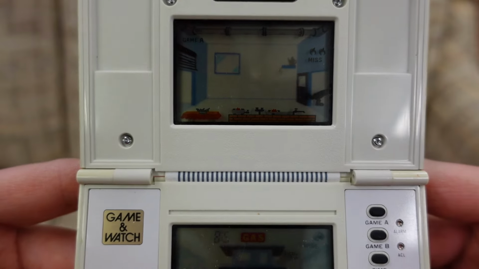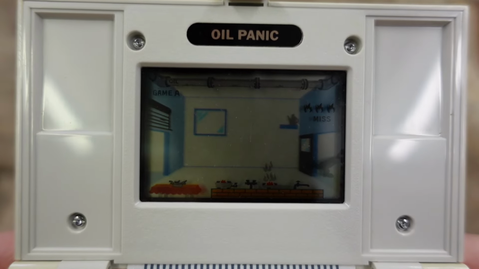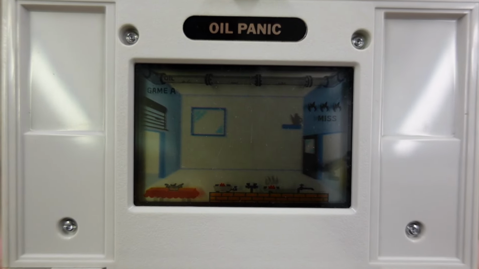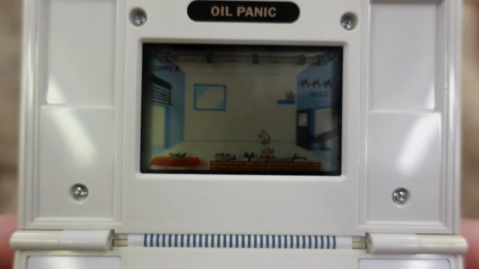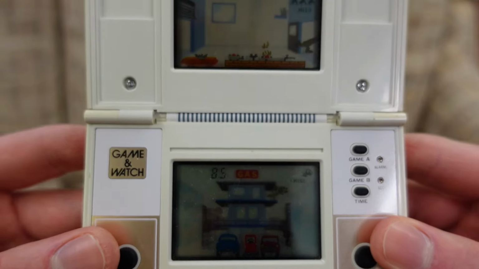Dump that out the window to that guy. Oh! Again, when you're dumping that oil out the window, trying to get back to catch the other drips is really, really tough. So there's a really big learning curve when it comes to Oil Panic, but there you go. 85 points on our first try? I don't think that's too bad.